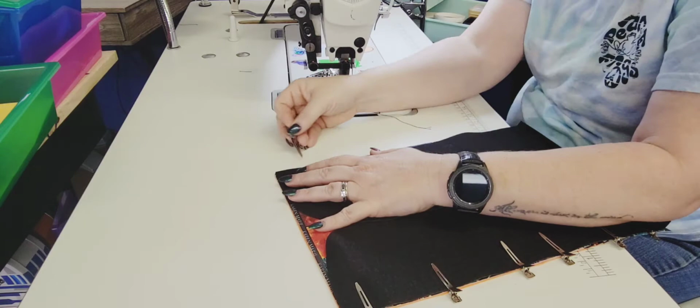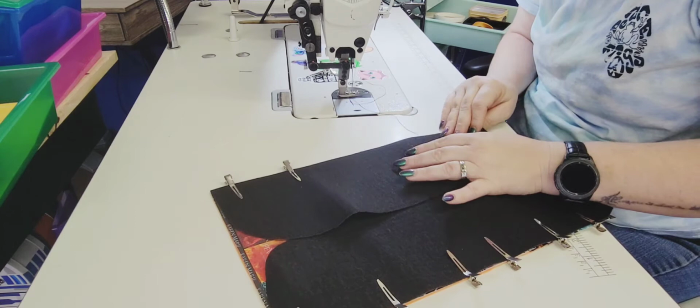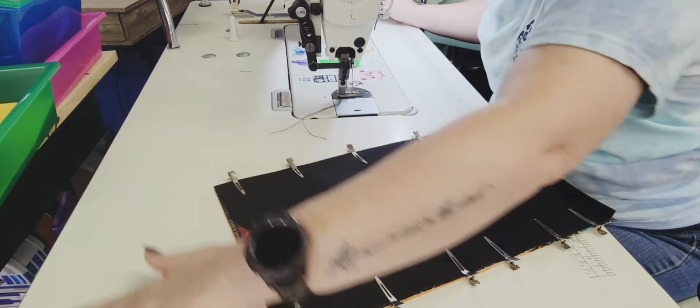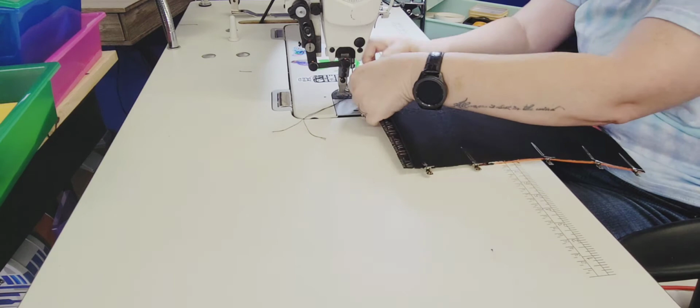Now when I'm done, what I'm going to do is make sure both my panels and my lining all match up, because like I said, I've had this pattern forever. It's been cut into forever. And I know I could just print off new ones, but yeah, we're going to sew down half an inch.